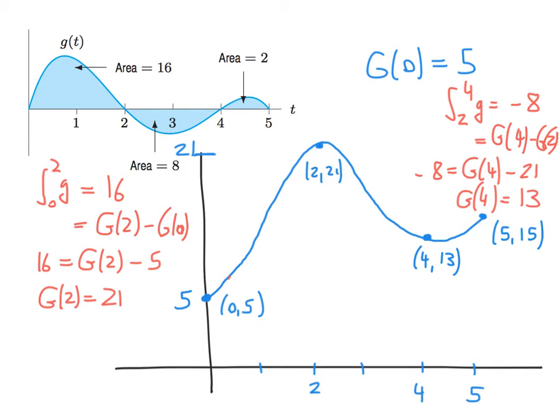I should have drawn this a little bit better here, so that you actually see that here we indeed have critical values. We have horizontal tangents. Because you see what's happening here, now little g is our derivative of this function. Whenever the derivative has zeros, we must have horizontal tangents or critical values in the original function, our capital G that we're looking for. And we see we have zeros here, here, and here. So all these are critical points.